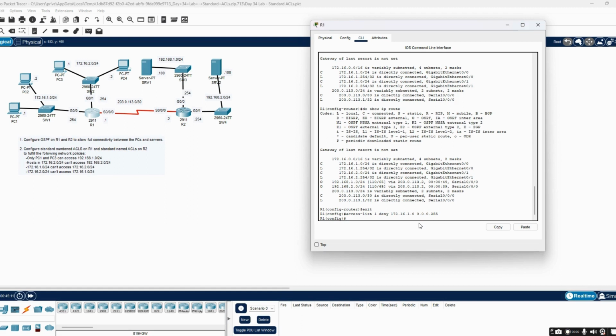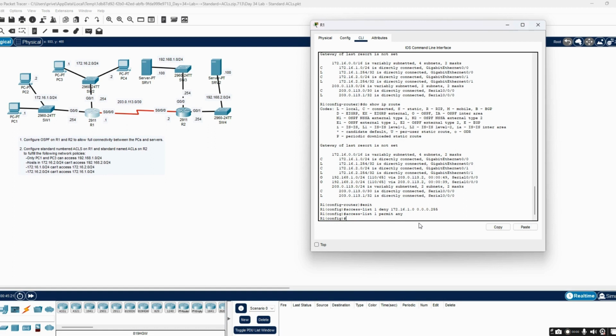And so we're going to do access list 1 permit any. And so that's going to give us our first access list on R1.